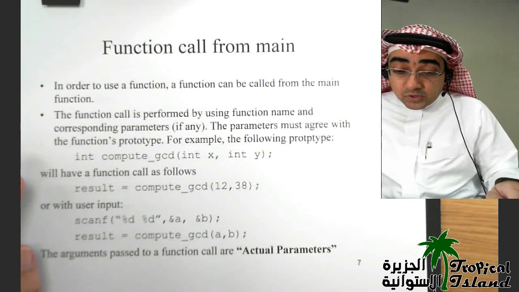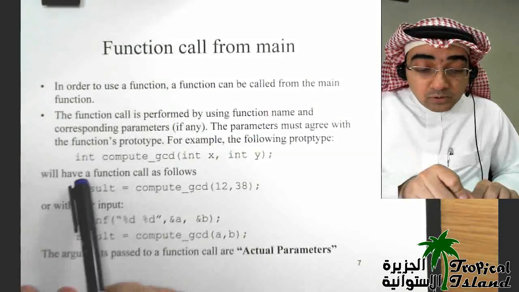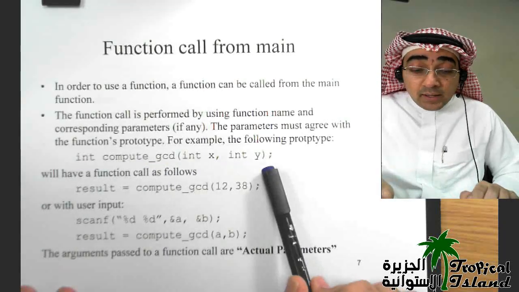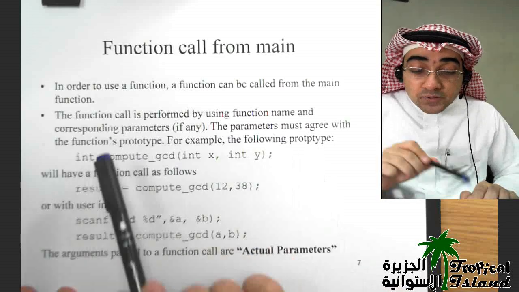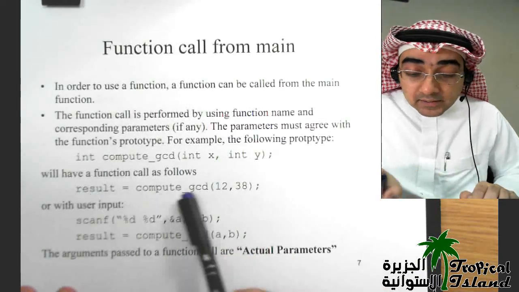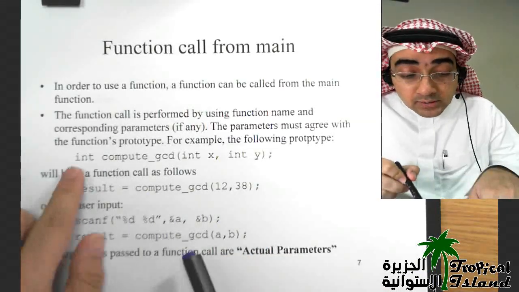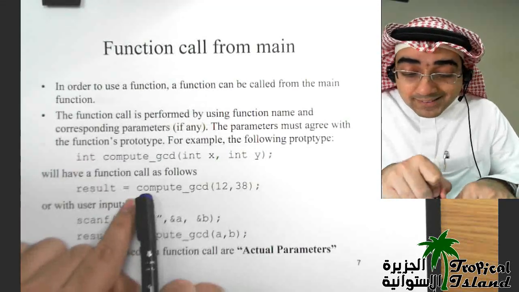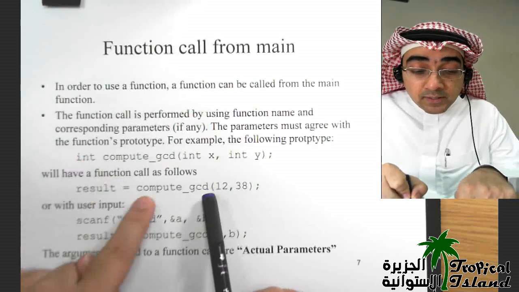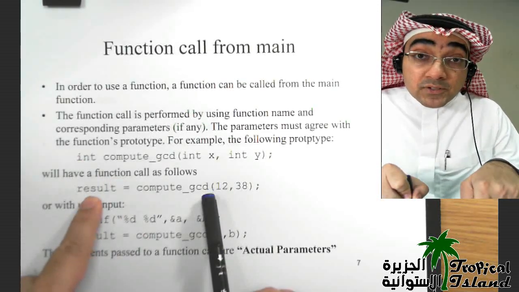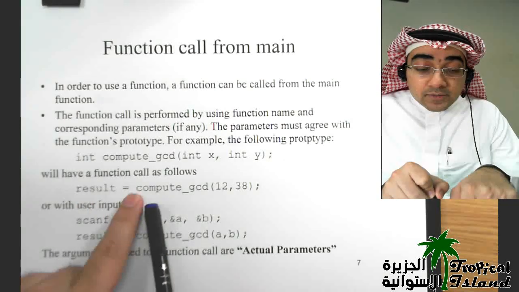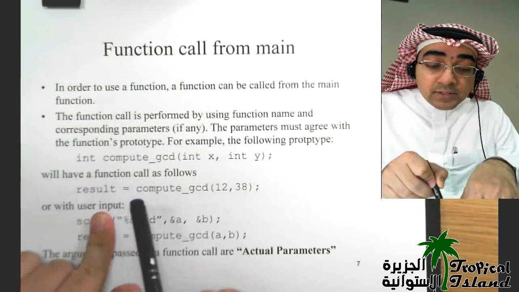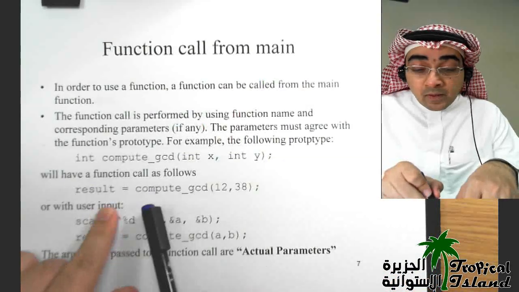When you want to call the function from the main, and suppose you want to call int compute GCD, and this is the prototype, int compute GCD, int x, int y, and you want to call this from the main program, this is the line that you will write, and you don't declare the return type in the main. Okay, so whenever you're calling a function, you just write the name of the function. If it returns something, make sure that you save it somewhere so you can access it in the future. Otherwise, if it's a void type of function, you can just call it directly. Okay, so if it returns something, save the result so that you can use it in the future.